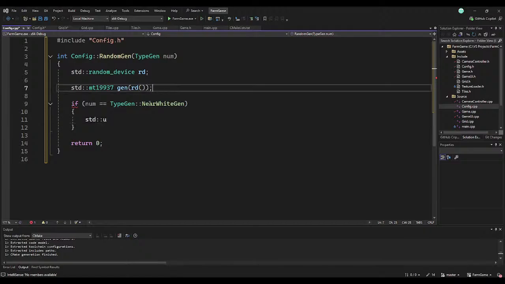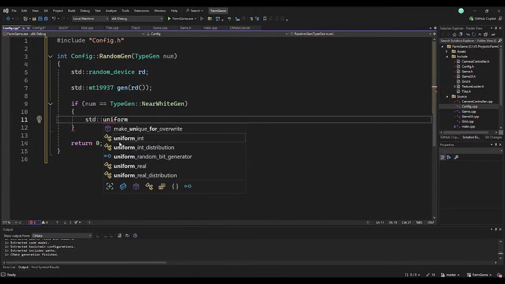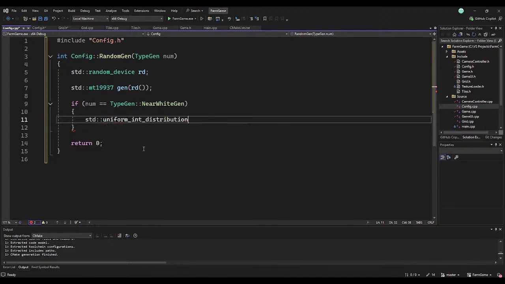Oh, flat, uniform integer distribution, and it's going to be integer.